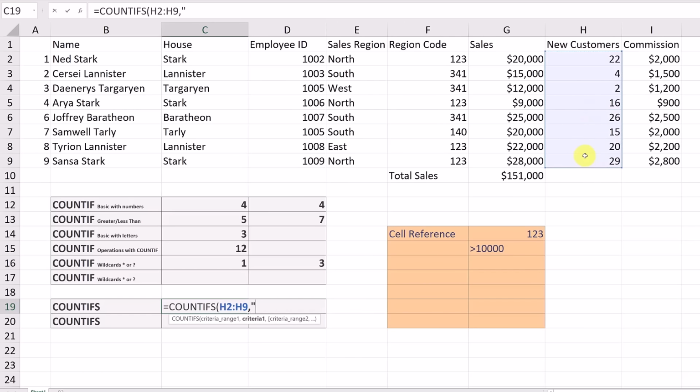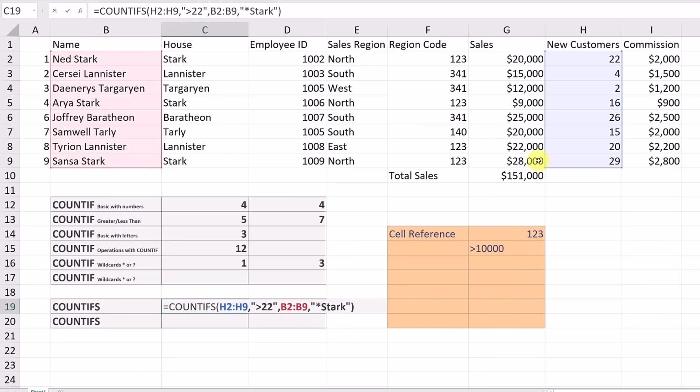And what do I want to have happen? I'm going to put my quotation marks, and then I have to type in what I want. So I said greater than 22 here, and my quotation marks. Put another comma. What's my next criteria? Well, this is going to be my criteria here. So I give it another comma. And now I'm going to use my wildcard in this here too. So I'll put my equal sign, and I just want last name Stark. Just like I showed you before, I'll put my asterisks in there, and I'm going to type Stark just like this, and my quotation marks and my bracket.